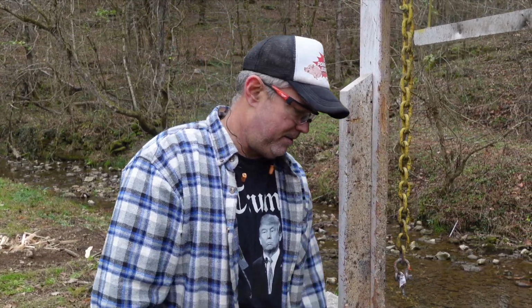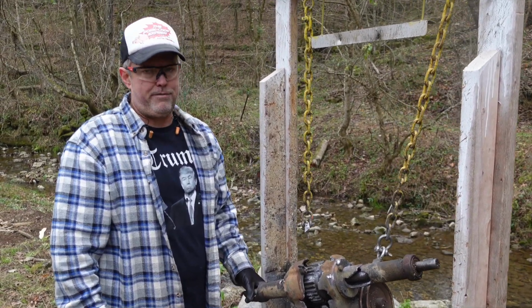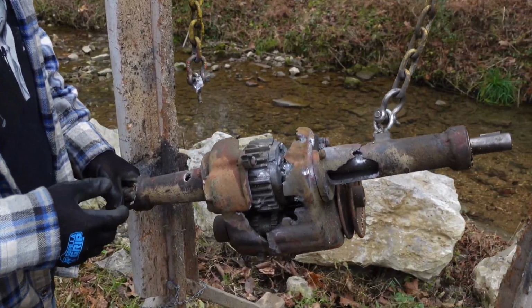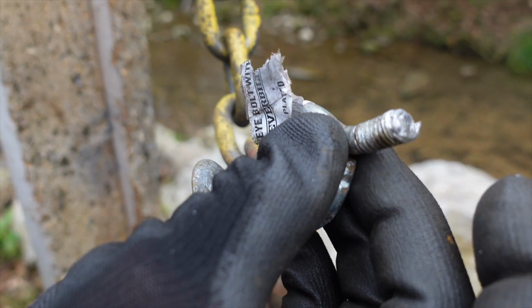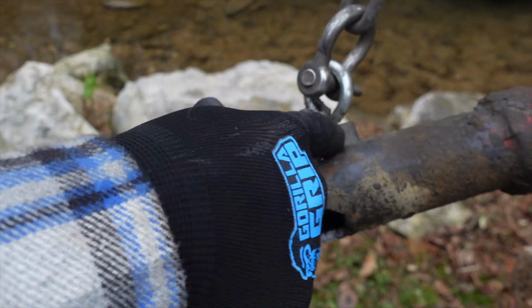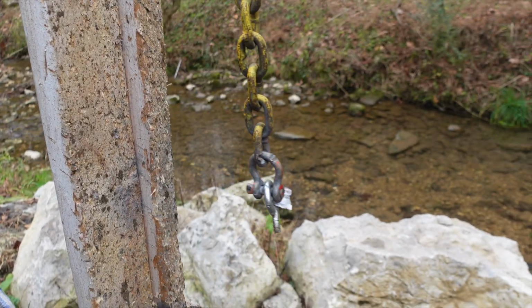All right, guys, that 30-06 out of that M1 Garand is arguably the most powerful cartridge I've got, next to the 7.62x54R. As you can see, I was aiming at this, and I was able to break off the eye bolt where it mounted to the axle, and it actually sheared the threads on that. That bullet went in there through the boss on the axle tube and sheared off the whole thing, including the steel of this eye bolt. So it's all opened up.